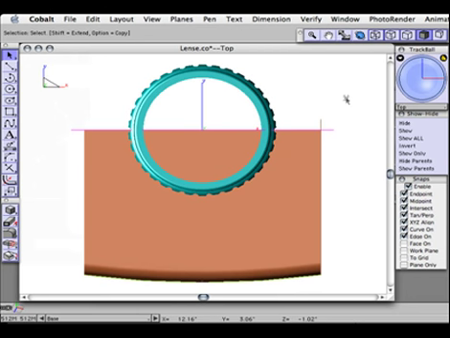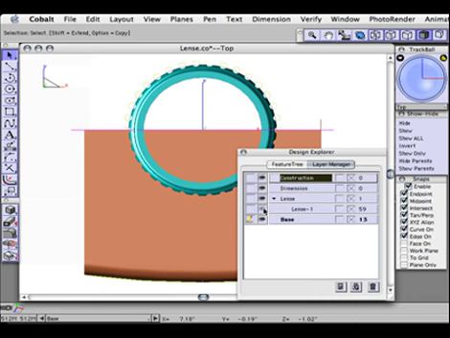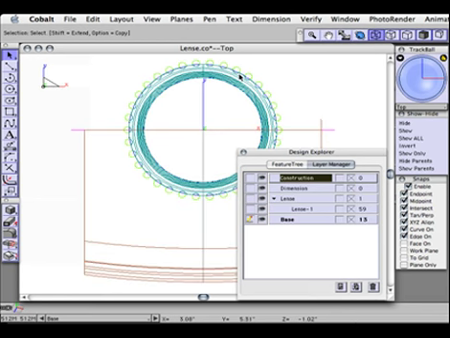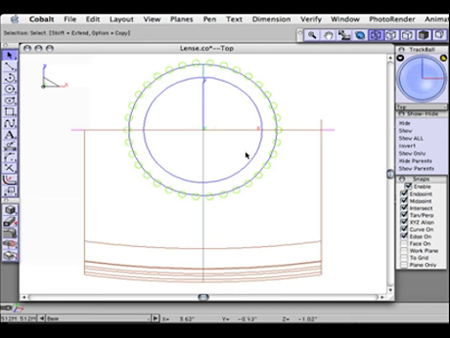Now what we want to do is cut out the center portion of the ring of our solid. So I'm going to go ahead and open up the Layer Manager, and I'm going to show that Lens 1 layer. Then I'm going to click on my Subtract object, and I'm going to hide it. And there's the circle, and I could use that circle as my cutting object. But remember, since we're overbuilding, I want this geometry to be a little bit bigger than it needs to be. So I'm going to create a new circle from the midpoint, snapping to the quadrant, but just a little bit bigger. Now I've created a new circle that I'll use to cut out that solid.